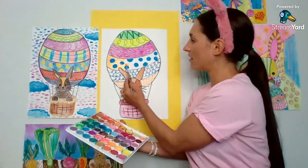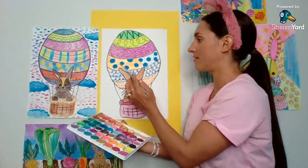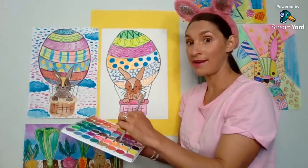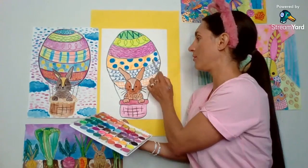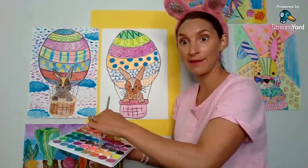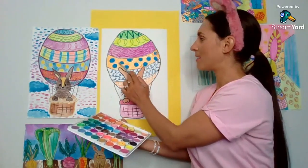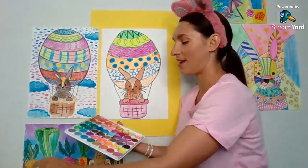I'm thinking about what is my next color. And I think I might go ahead and jump back to that fluoro green that I did at the top. What color are you painting right now? Have you got a specific color on your paintbrush right now that you can share with me that you're painting on your huge bunny balloon? I love hearing all the colors. Sometimes I never know what to pick, and you guys always help me with your suggestions. What color have you guys got on your paintbrush right now for your bunny balloon? I'm about to wash it out and I'm about to go ahead and get some green.